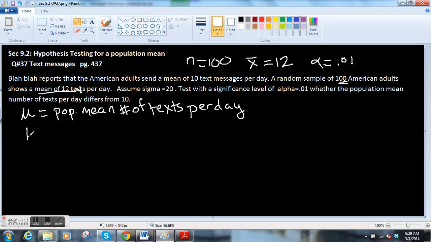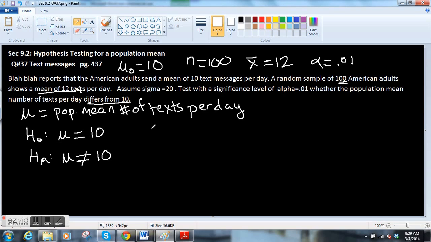So the first thing you have to write on your test is H0 and HA. This is the alternative hypothesis. I can make it a big A like that if that's easier to read. So we want to test if it differs from 10. Differs from means not equal to. I usually write the alternative hypothesis first, mu not equal to 10, and then the null hypothesis, which says it's equal to 10. So now we also have mu 0 equals 10.